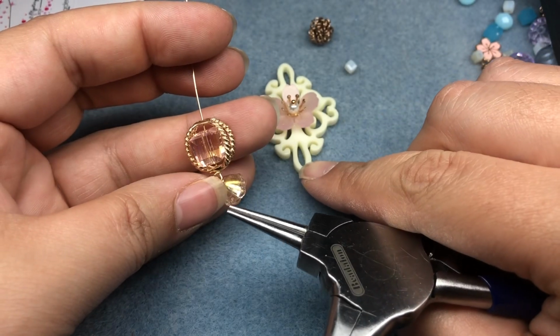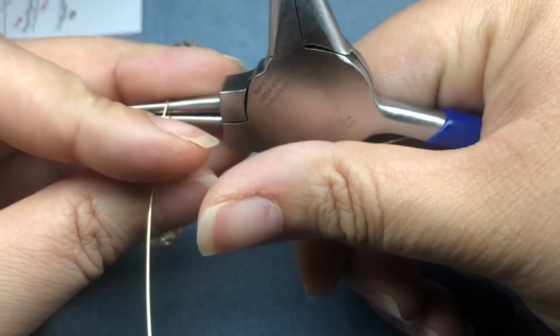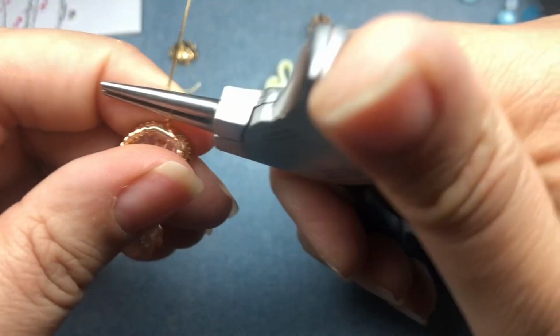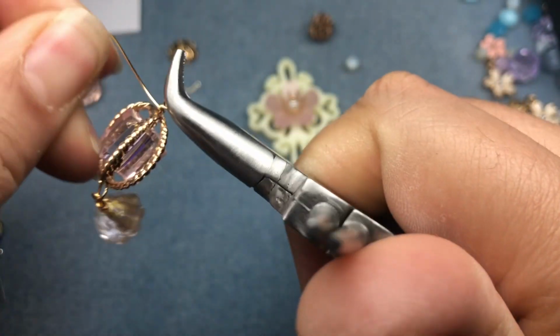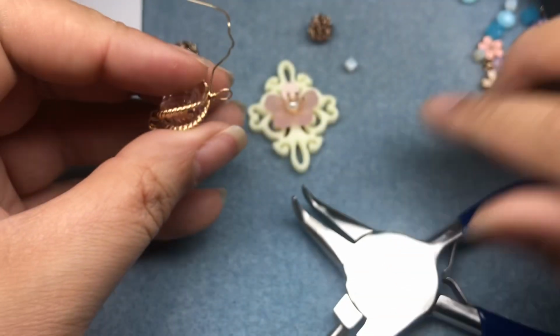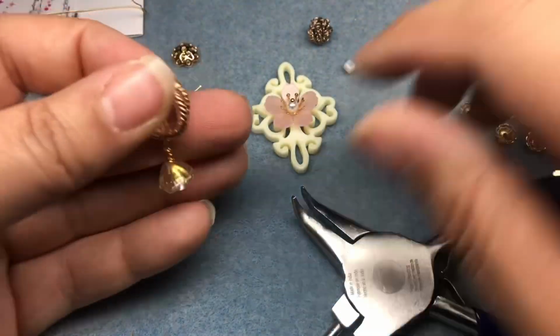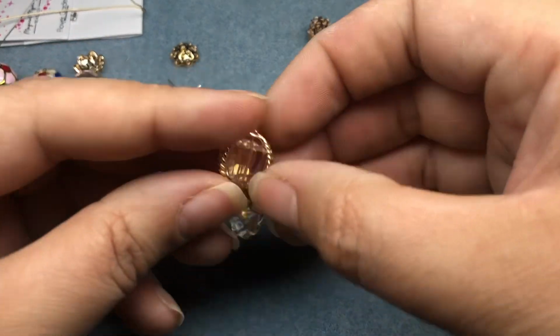I think I'm going to use a jump ring to attach it to the acrylic focal. There we go. So I'll grab my jump ring in just a moment. This is so pretty.